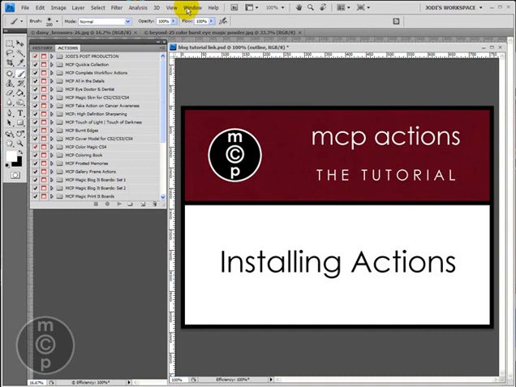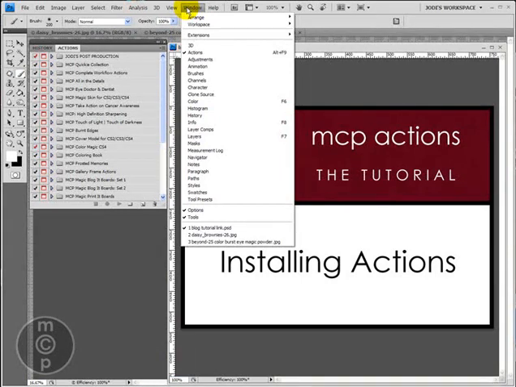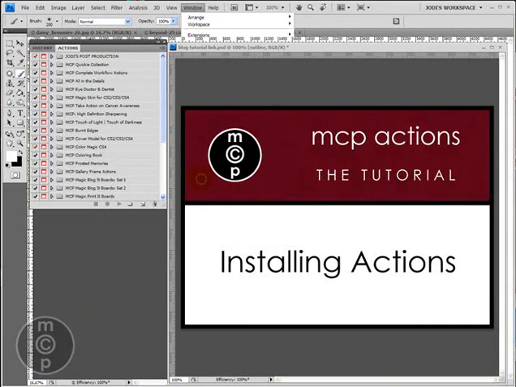You need to make sure your actions palette is open. The steps I'm showing you will work in all versions. I'm in CS4 right now. They work in all versions of full Photoshop. That would be Photoshop 7, CS, CS2, CS3, CS4, and also earlier versions as well, not Elements. We're going to go over to Window, drop down to the word Actions, and make sure it's checked off. Once it checks off, a box will pop up, and that is your Actions palette. You can see my Actions palette is already open.